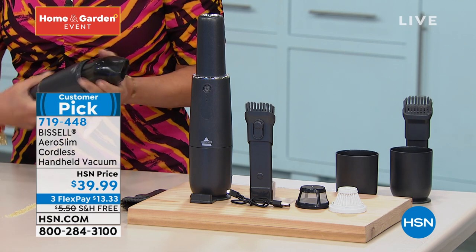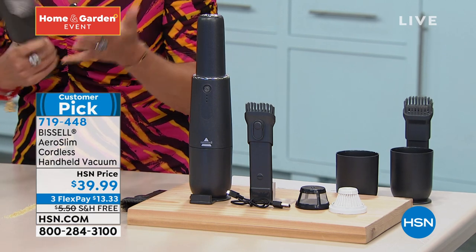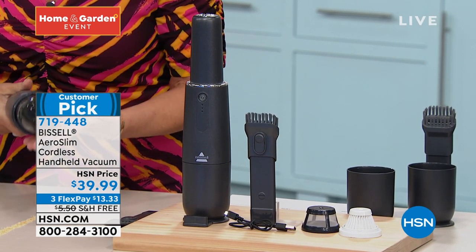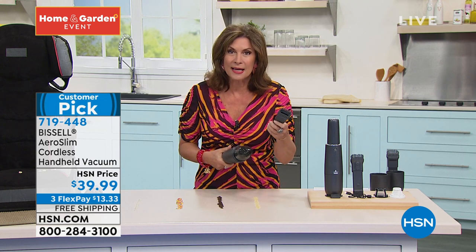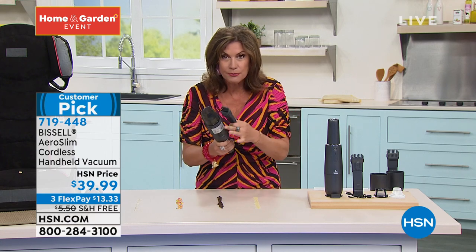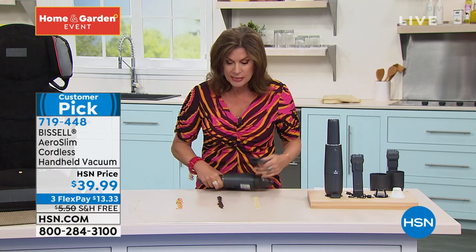This is ergonomically designed and lightweight, and it's completely cordless, but it has the power that you still want. And to me, this is why you buy it. Why would you ever dust again with a cloth when you can actually take the dust, capture it and get rid of it? It makes no sense to me. If you use a dusting cloth, all it does is put the dust back in the air so it can settle somewhere else. Get rid of it.